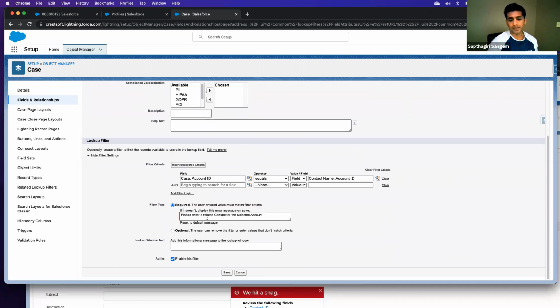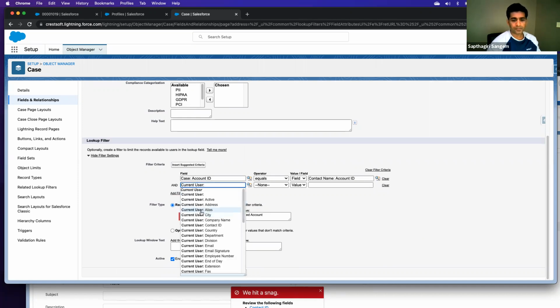Usually for integration users we create a different profile, or maybe we know which user is creating those records. At that time we say, hey, not for this user, but only for those kinds of users. Those are the things that we can put in control.